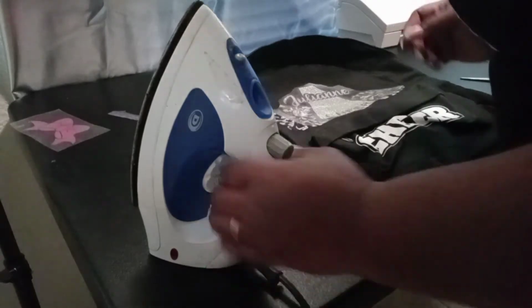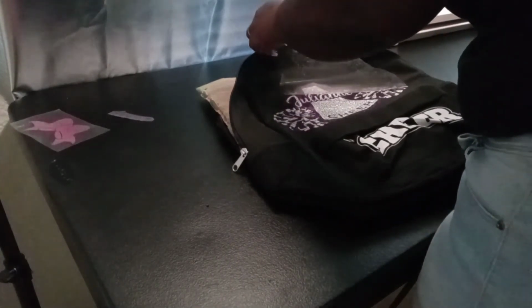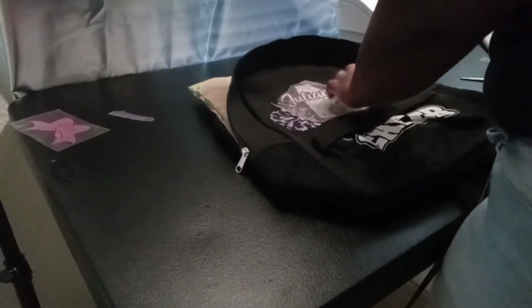It's a real tiny piece, but I'm finna get it. Real tiny silver piece. Don't want to come off. And that one. If it don't want to come off, just hit it again. Hit it again and it'll come off.